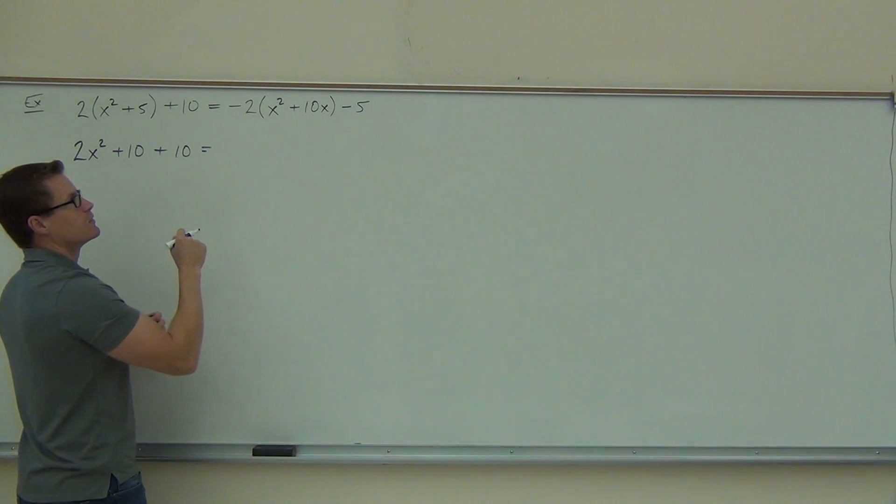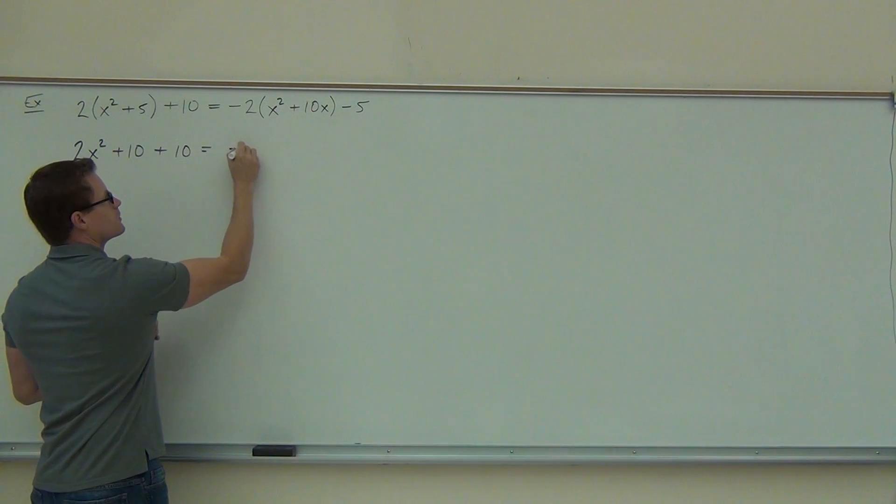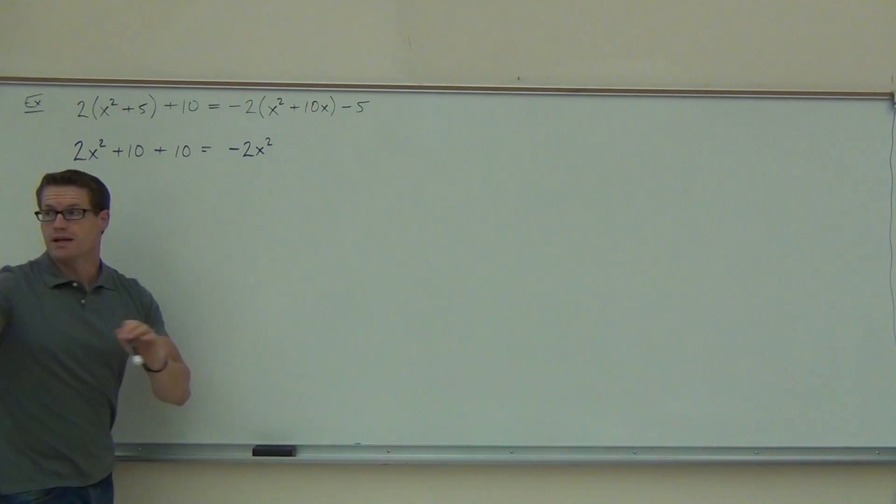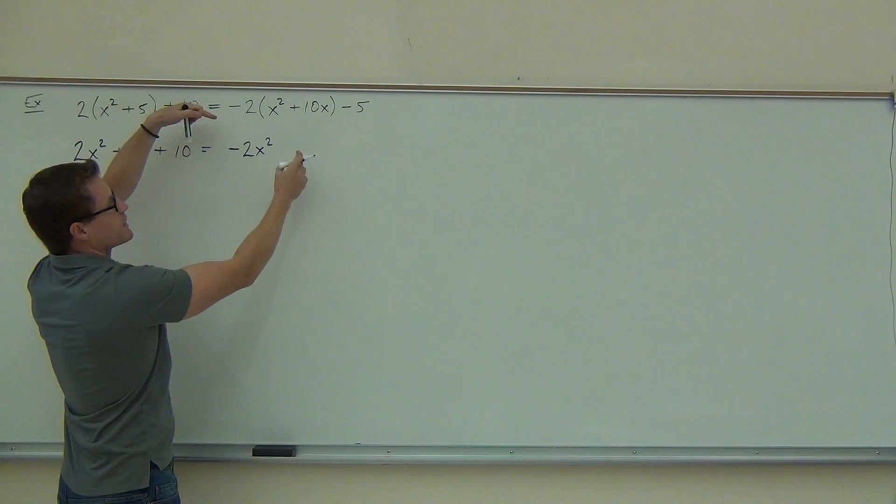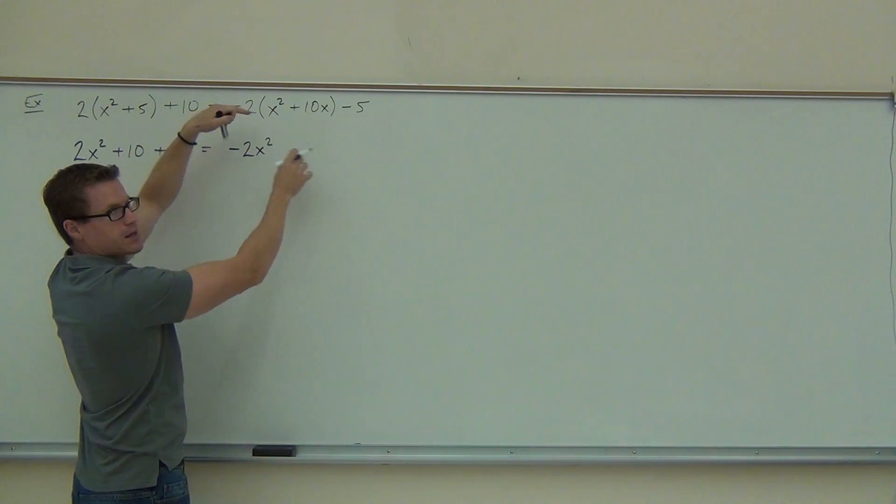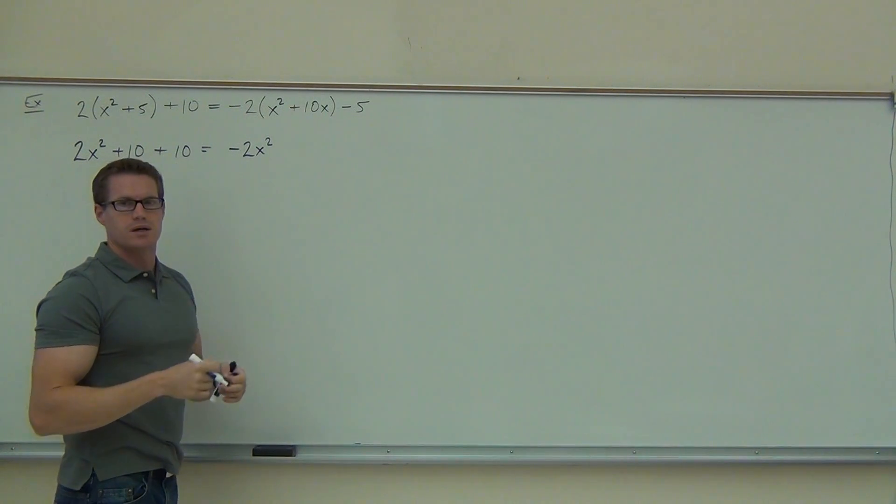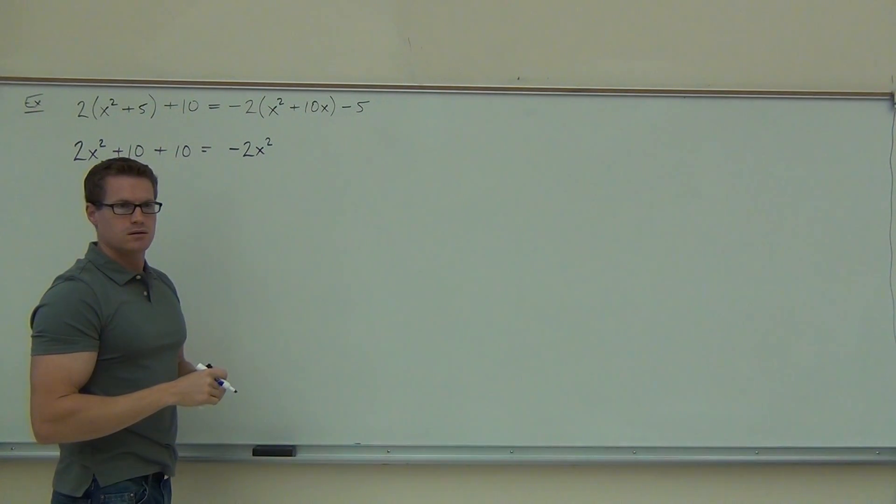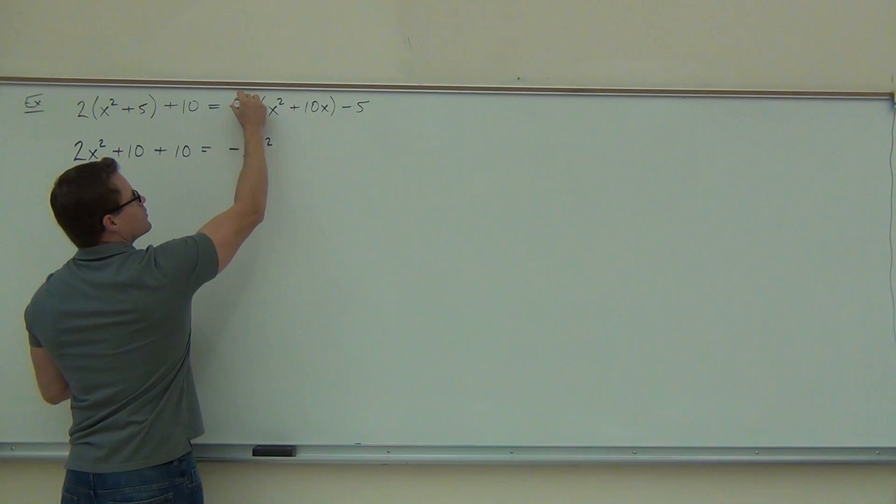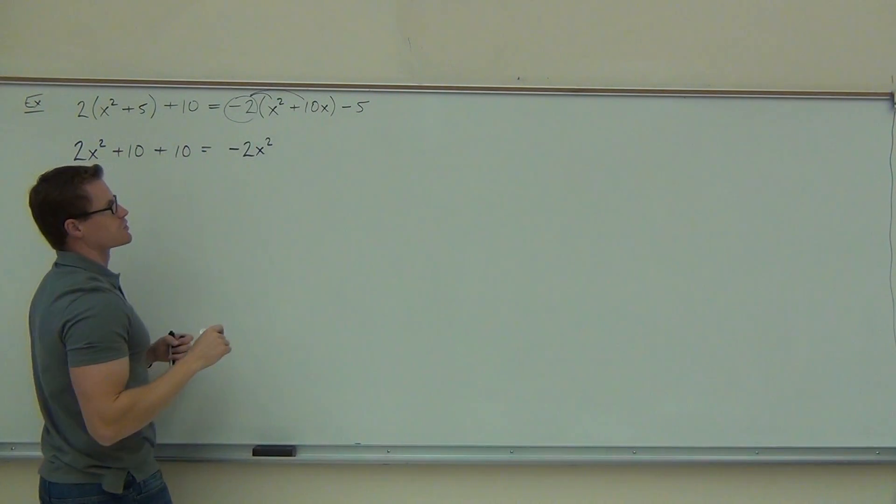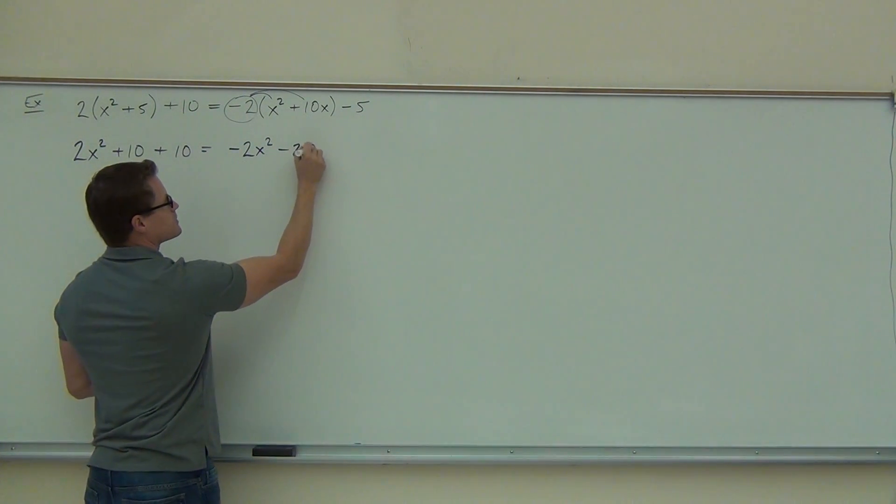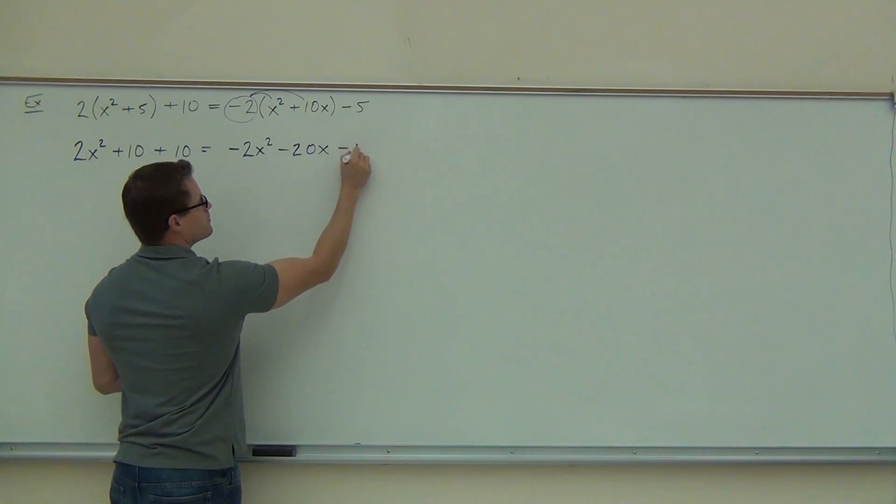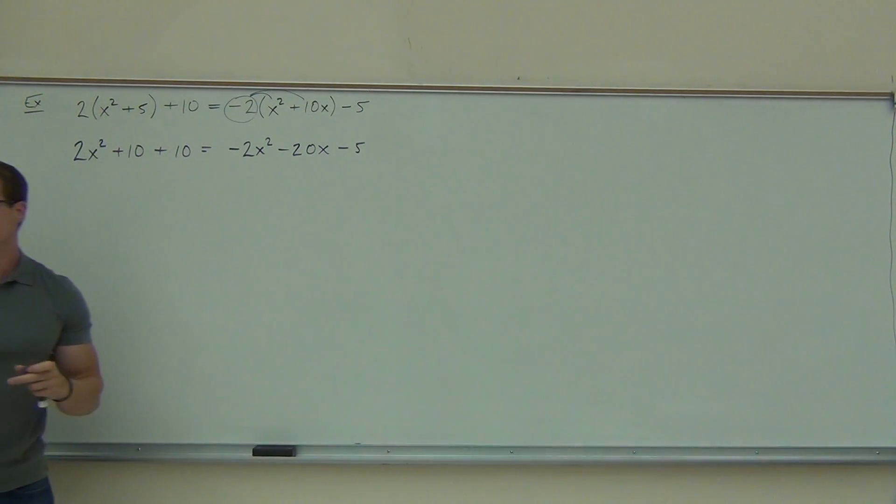Let's go ahead and do the right-hand side. What are we going to get now? Negative x. Minus 10x. That's great. I wanted you to catch that. Are we going to have, well, actually, it's going to be 20x, but are we going to have plus 20x or minus 20x? Minus 20x. Why? Good. All right. So we're not just taking this number. We're taking the number with the sign and multiplying that to both of those terms inside. Of course, not the minus 5 in the end. So here we'll have the minus 20x and then minus 5. Are you still with me? Yeah.